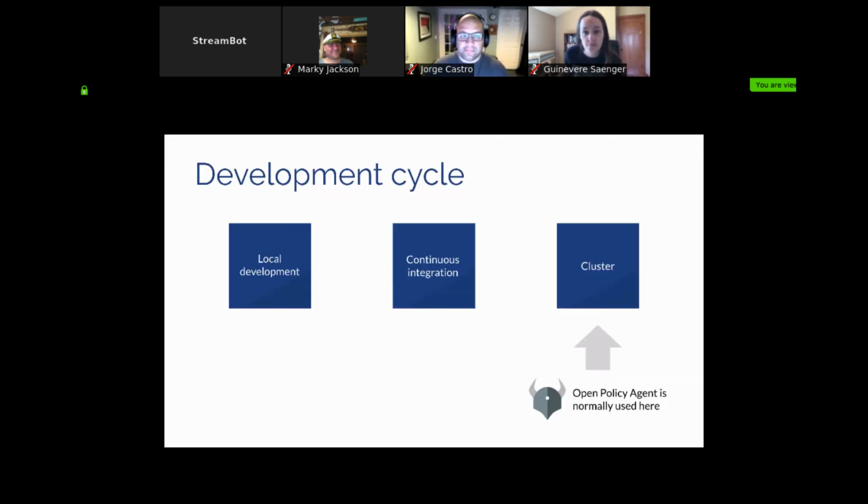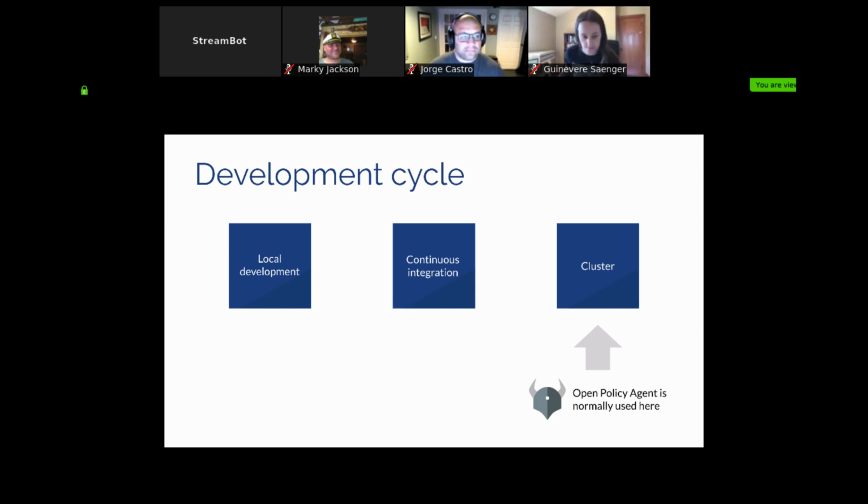A number of people have come across the project Open Policy Agent, OPA. This is a number of different things, but I like to think of it as a library for building policy tooling on. Most of that operates in an agent manner.